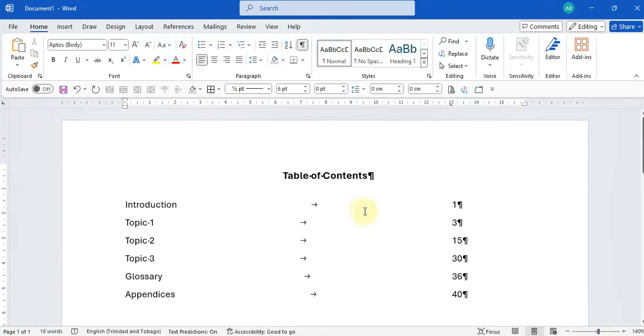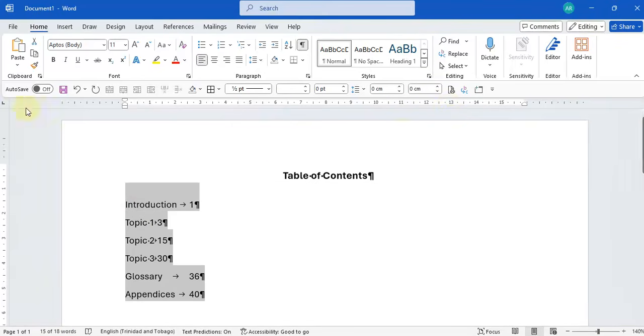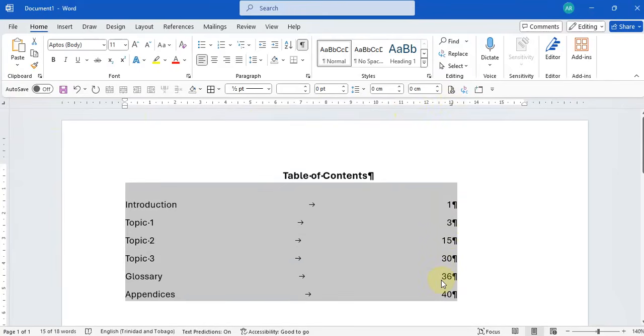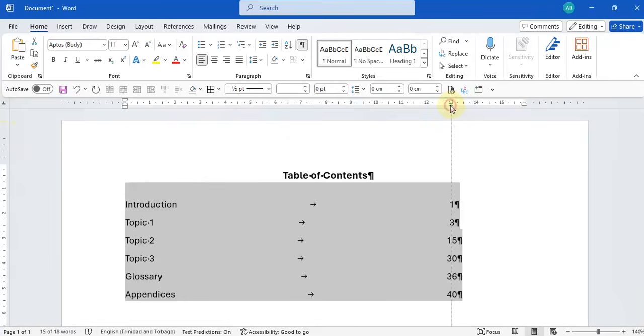Right. So what you notice is that the numbers align to the left because this is a left tab. If I highlight all the information, I remove the left tab and I put in a right tab instead, and I can do that by going across in the corner here and clicking until I get the right tab, which is this one. My numbers are going to align to the right. Similarly, if I remove my right tab and I click to a center tab, my numbers are going to align to the center of this tab.